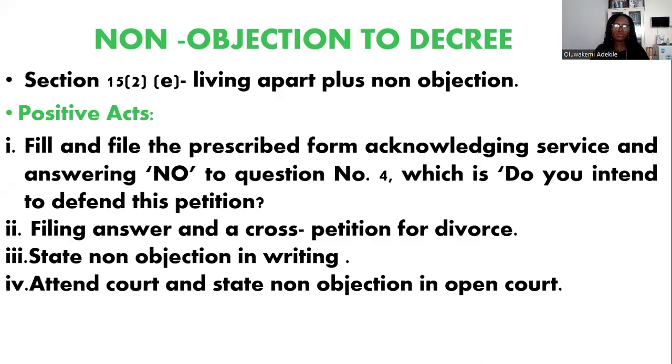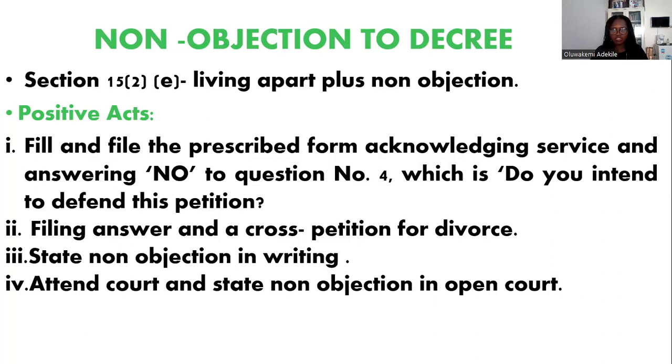The section 15(2)(e), which says that they live apart for a continuous period of at least 2 years, creates a sort of caveat and says, look, you can grant divorce once you prove this living apart as construed by law, but you must establish that the other party does not object to the petition. The living apart provisions are the true no-fault divorce provisions. We have looked at other ones, like desertion, like behavior, like adultery, and you could see that these are fault-based divorce, even though we talk about a new regime that is not based on matrimonial offense principle. In the living apart provisions, therefore, the 15(2)(e), the 2-year living apart, requires that the other party does not object.